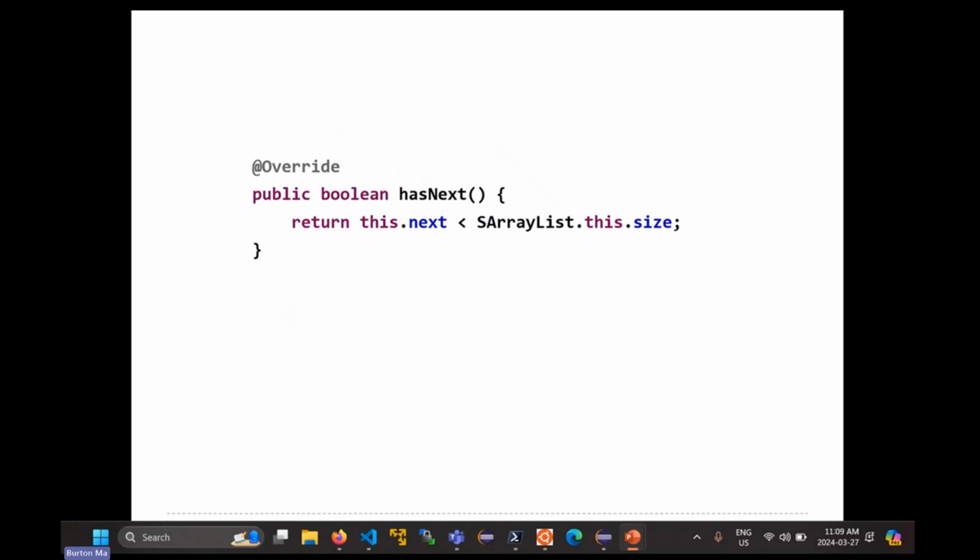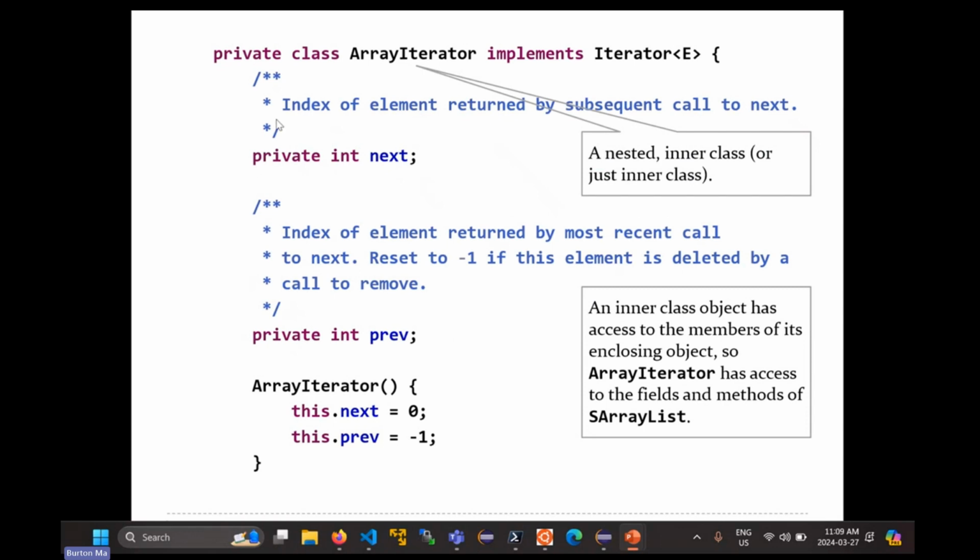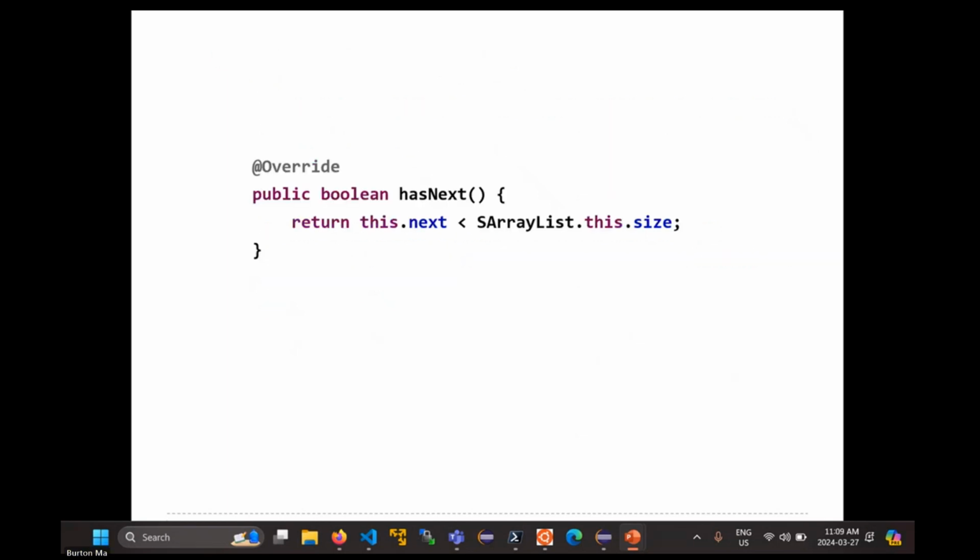hasNext is easy to implement. Remember, next is the index of the element returned by the next call to next. So if you reach the end of the list, then next will be equal to the size of the list.